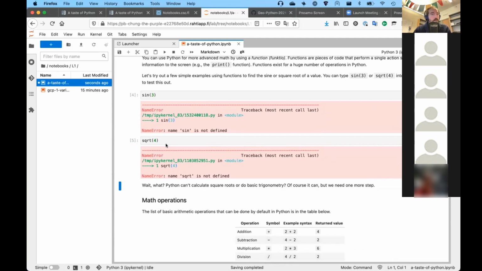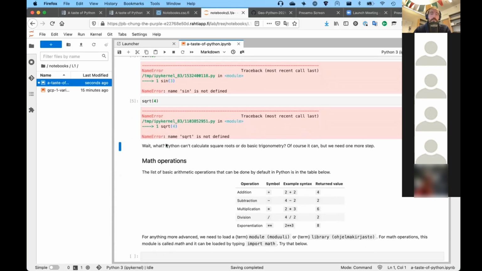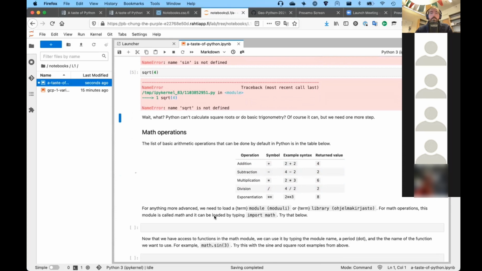So what's enabled by default when you launch Python is very much stripped down to the simplest of math operations that are summarized in the table here as math operations. So there's addition, subtraction, multiplication, division, and the one that's even difficult for native English speakers, exponentiation. It's a very unusual word, but raising something to a power, basically. And there's some examples here that are shown in the table to see how those all work.